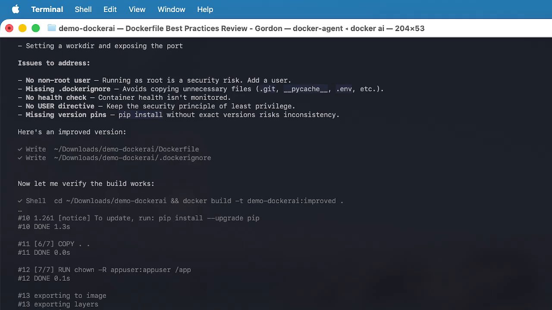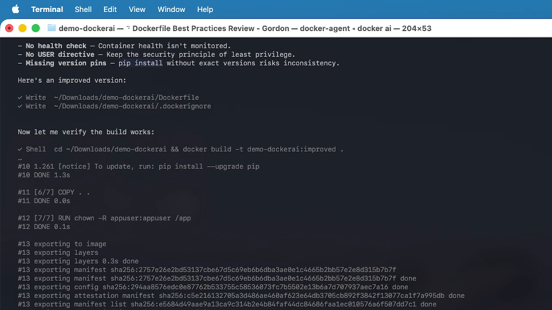Now I can ask, can you check if any containers are running or not? If you want to check this, you need to remember all the commands, right? You need to execute docker ps and you can see that.